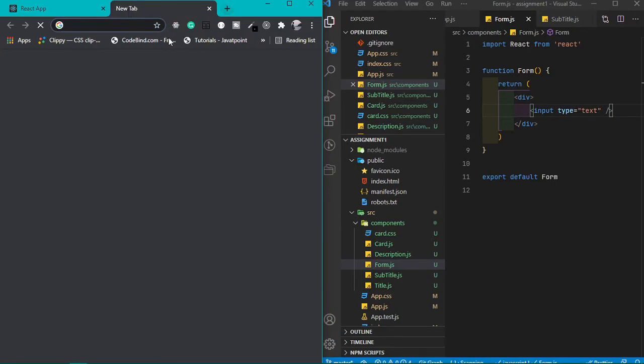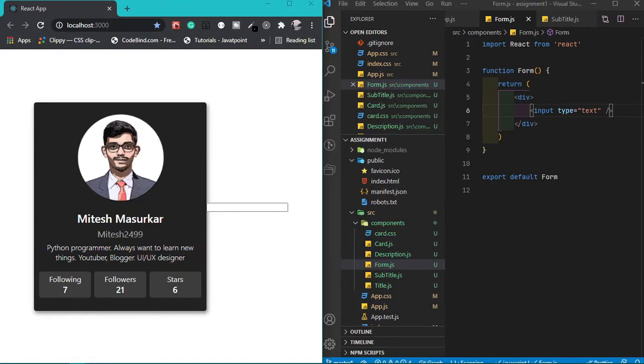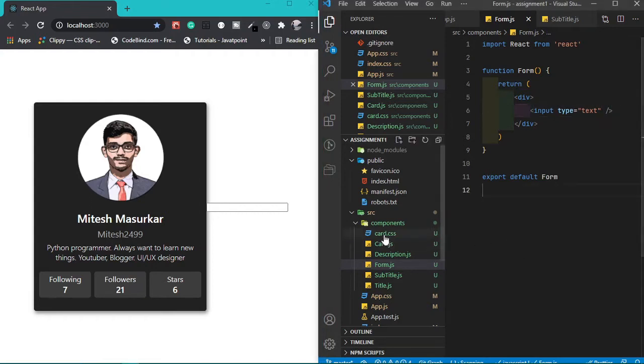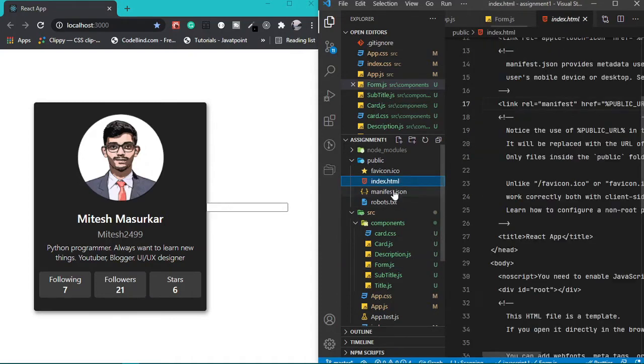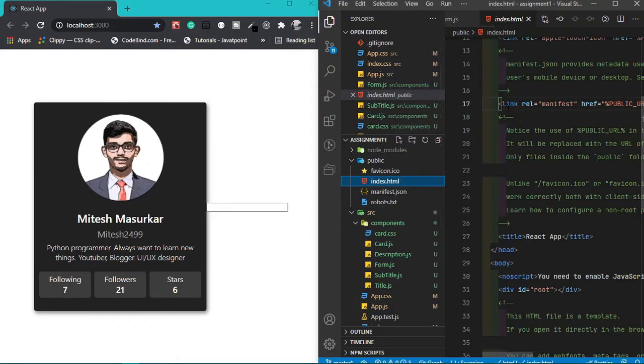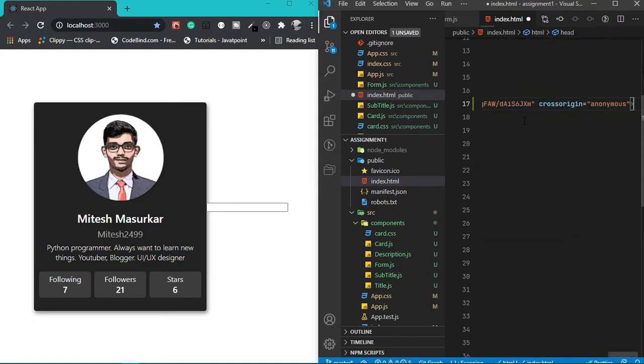So let me get the CDN links of both. I will go to my index.html and paste them here.